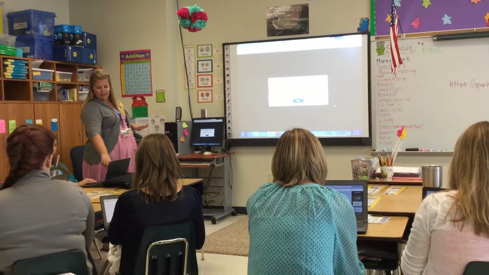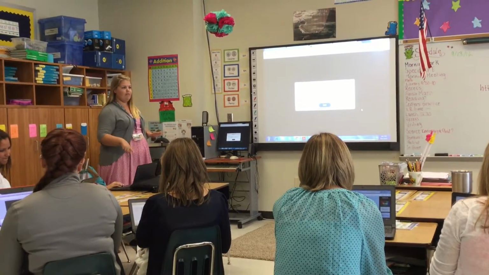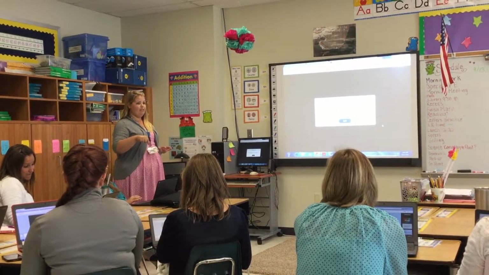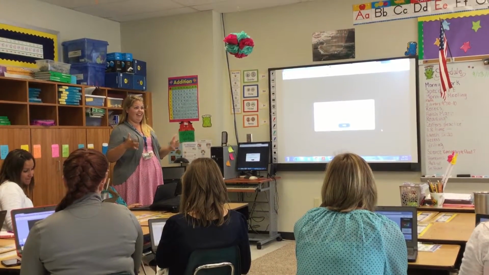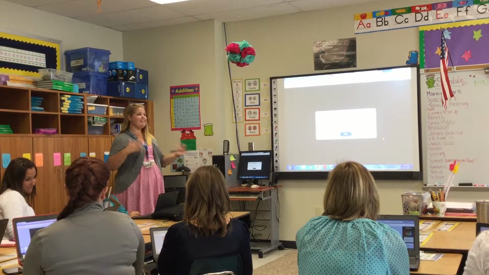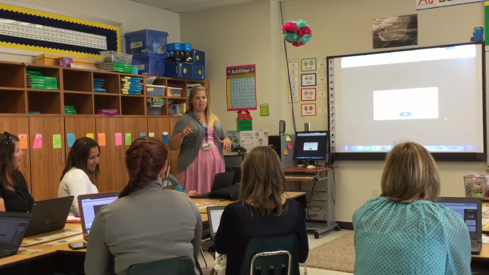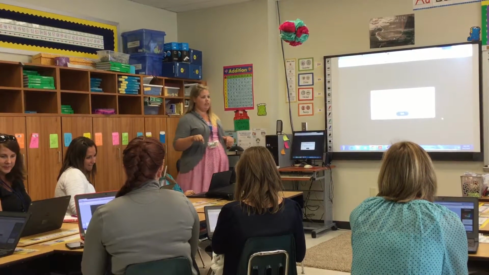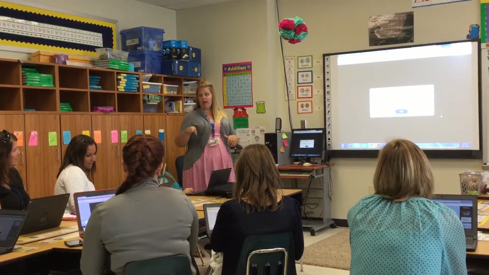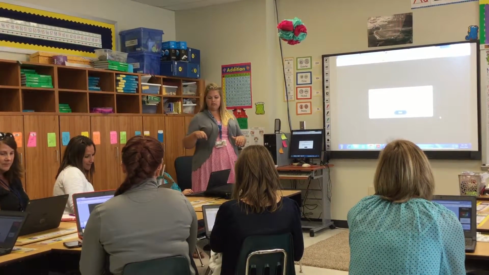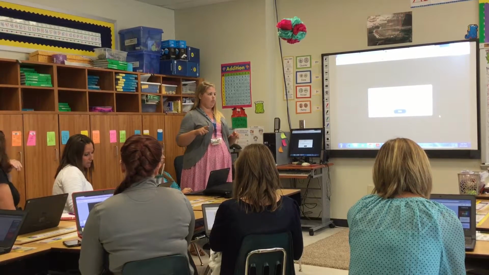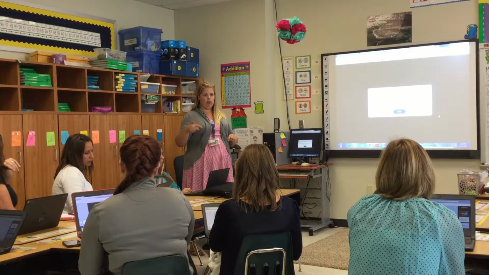And then there's the little red microphone in the middle. If you hold that down, you can talk into it, and then it'll play it back, and you can record it as many times as you want. I made tons of mistakes when I was doing it, so I had to record it a couple times. But if you just hold it down, and you have to make sure you allow the microphone on your Chromebooks, you're able to just hold it down as long as you're talking.